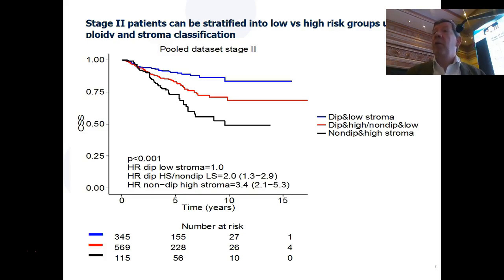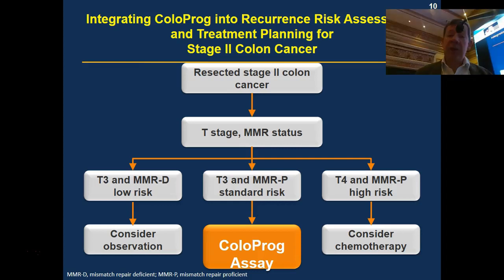What would that mean in my clinical practice? Patients who have a very low risk of recurrence, I'm not going to give them chemotherapy. I'm going to say, alas, the likelihood of being cured by surgery is high. The benefits of chemotherapy are small, no treatment. The patients in the black group, I want to give them intensive chemotherapy, and the group in the middle, that's a decision between you, and possibly consider single agent capecitabine or something of that order. So by using prognostic markers in this way, we can make therapeutic decisions.